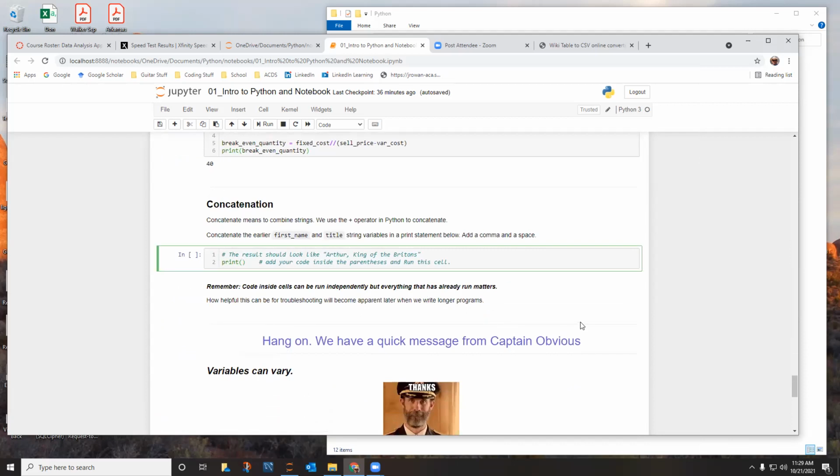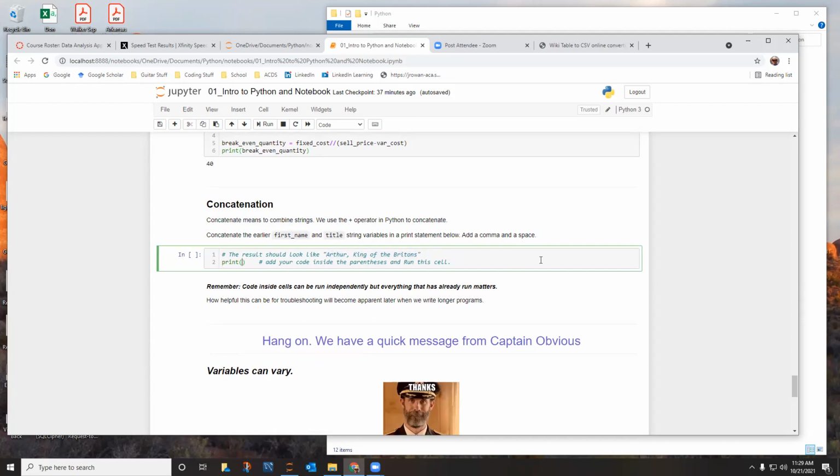We've got first name and title, remember, were the variable names before. What would you have to put in that code cell to make the output exactly Arthur, King of the Britons? We don't want to use commas because that would inject a space where we don't want it.